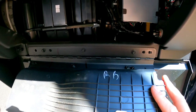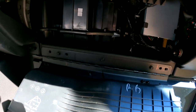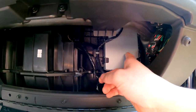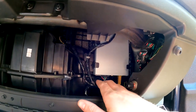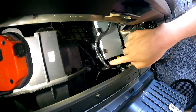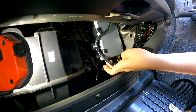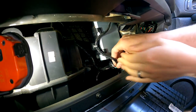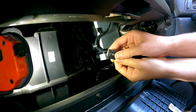If you wanna get the glove box out of the way — which you don't need to for this — there are three 7mm bolts you can unbolt to get it out. But you really don't need to. This box right here is the XM receiver. This plug here is the one you wanna get. When looking at the XM module, push the tab on the back side and pull the plug down to undo it. It's a very easy, simple plug.